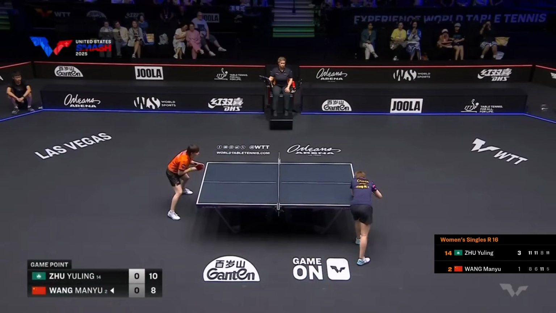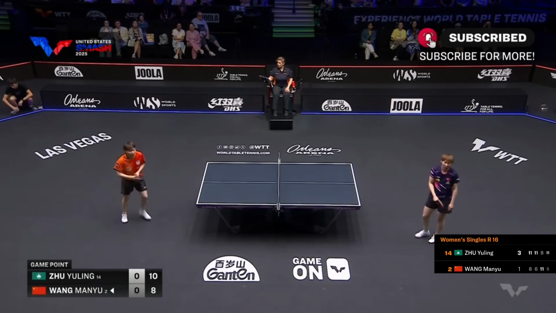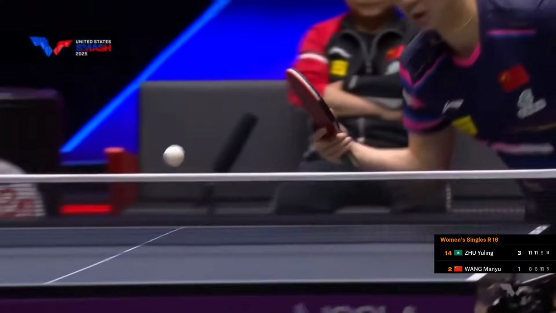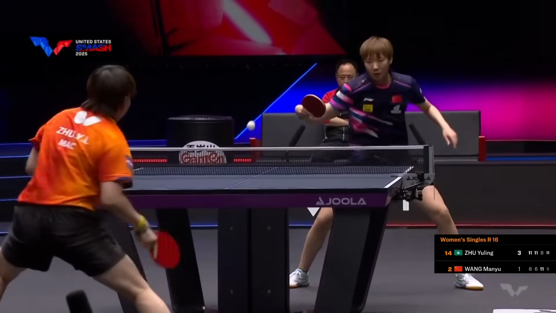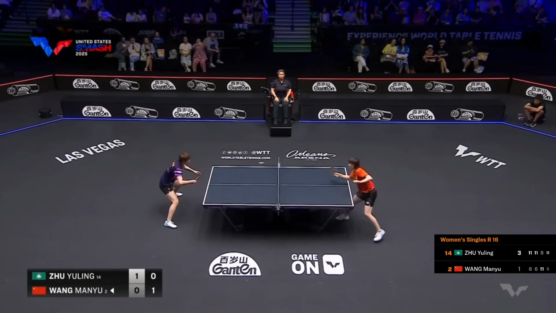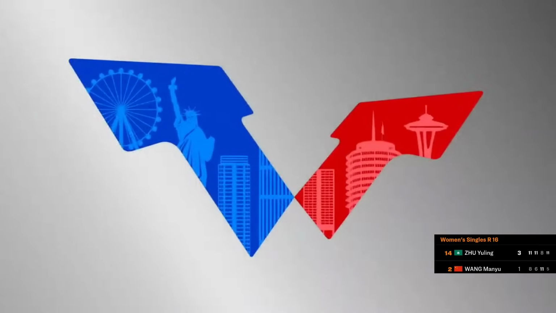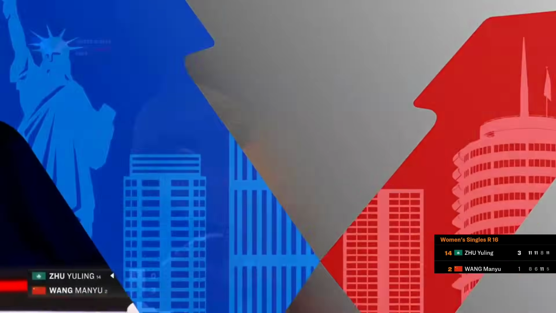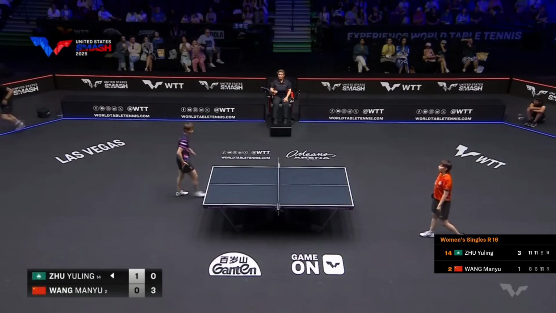Let's see what she does here. Oh, 11. She does it. She wins the first game. 11-8. And what a great start to this match for her as she leads 1-0. She's just got a look of steel. 0-2. Oh, she has such a huge following, Wang Manyu. Solid game, but boy, you just tip your hat when your opponent can come up with the shots Zhu came up with. Great start for Wong.